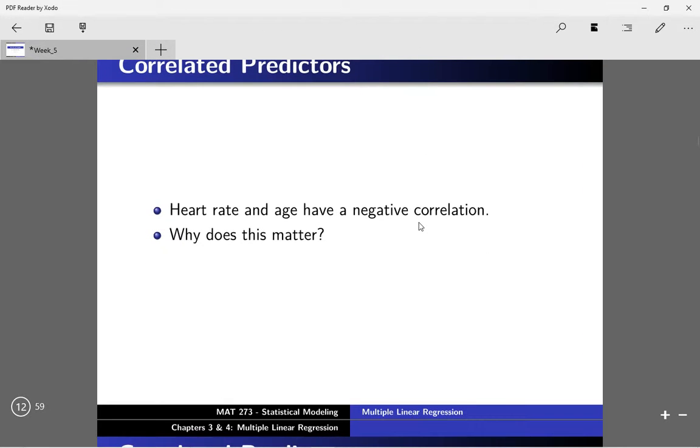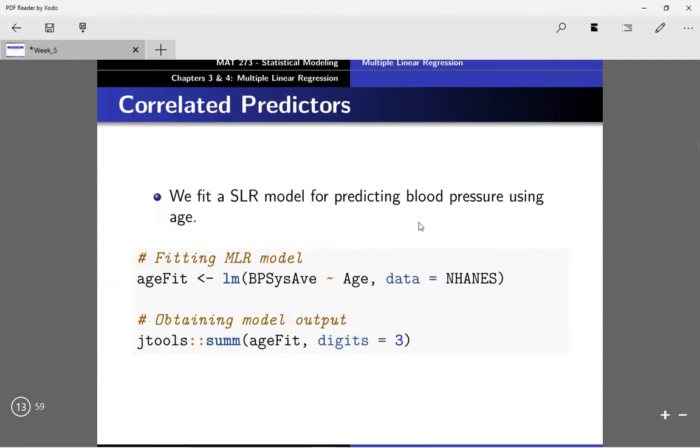So the main takeaway is that heart rate and age are correlated, and they have a negative correlation. But they're just the explanatory variables, so it might not be clear why we care about this. Well, some funny things can happen with our regression model when the explanatory variables themselves are correlated. Ideally, they would be perfectly independent of each other. Their correlations would be zero. But that's not really the case ever in practice, so that can cause some issues.